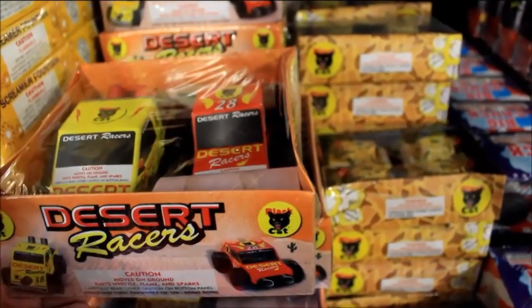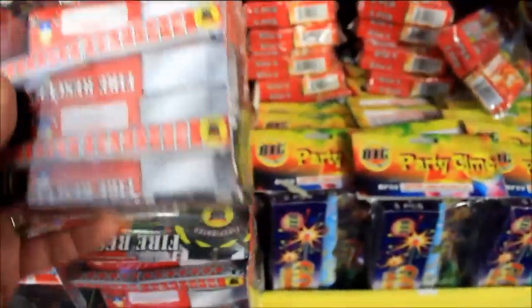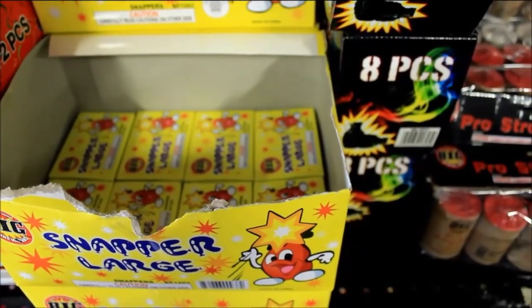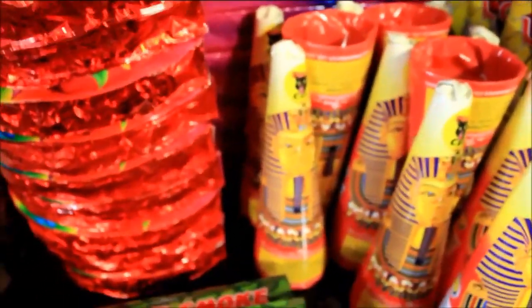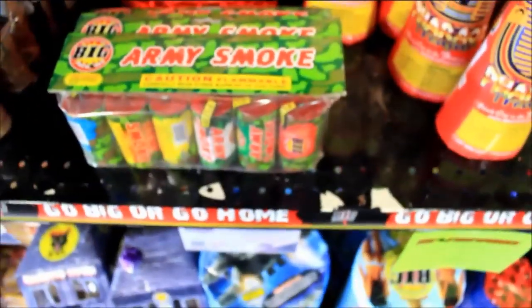We have more novelties — these are a couple of cars called Desert Racers, look pretty cool. We have more tanks, a smaller pack of four, a big truck novelty, Fire Rescue, Party Time, and some strobes. Party poppers and some large snappers — you can get them by the box. You have your smoke grenades. You have the Pro XL strobes, which you've seen in some of my videos — these are really nice. They have red and white. Then you have this fountain called Primary Colors, which is pretty nice — the fuse is on top and it basically shoots in a fan effect.